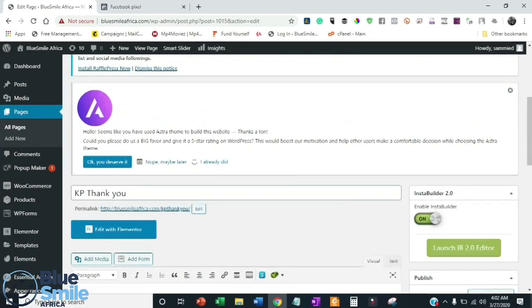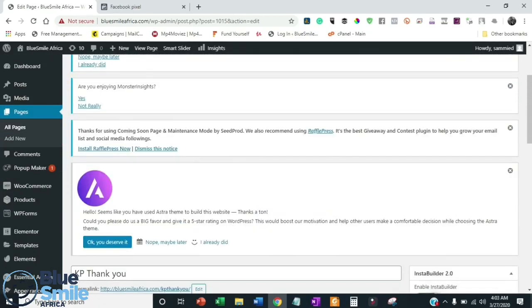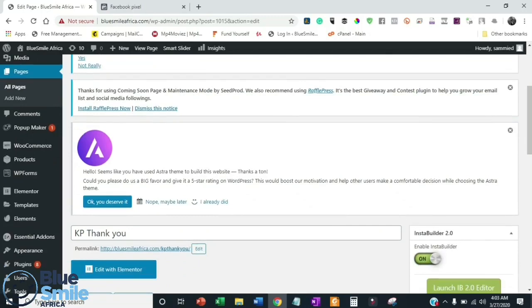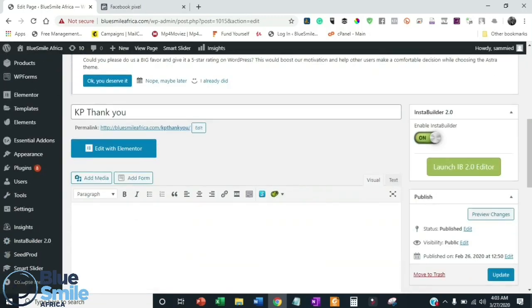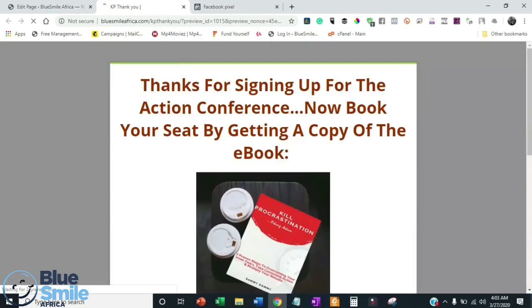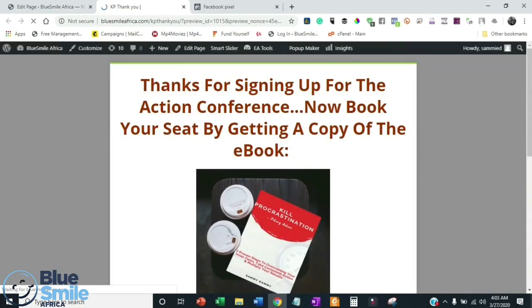We want to see if this Facebook event that we have created is active on this page. So you click preview and use the Facebook Pixel Helper. Remember that you downloaded it the other time as a Google Chrome extension to check how many Facebook event pixels are active on a particular page.